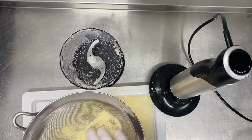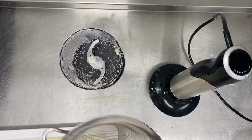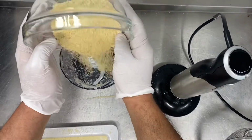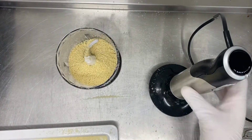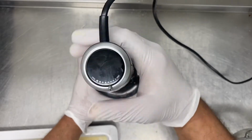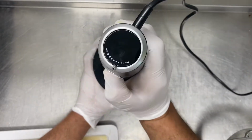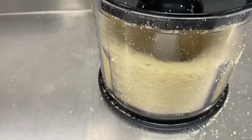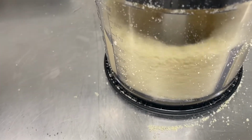Very important, the flour will be very fine, and the leftover we blend again until we reach the amount we need. But if it's easier for you, you can buy ready-made almond flour. It will be much easier for you.